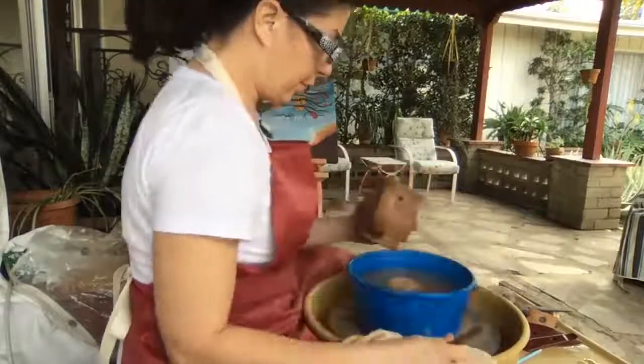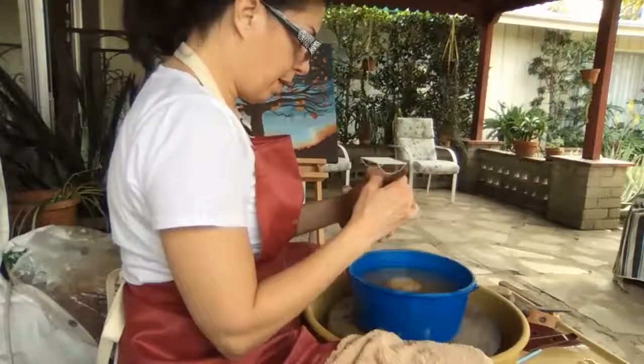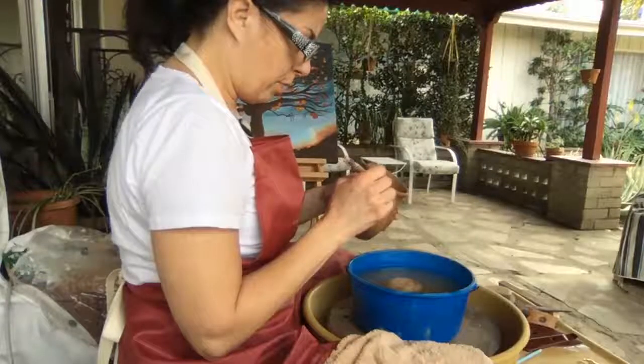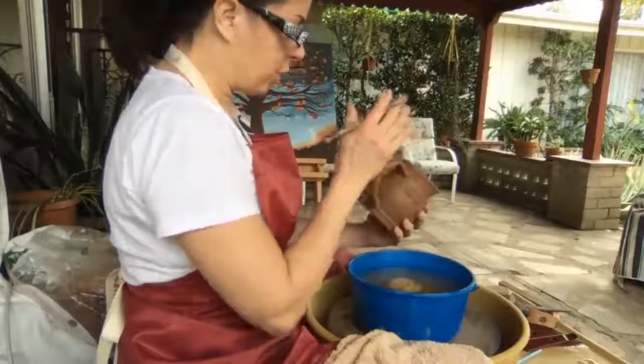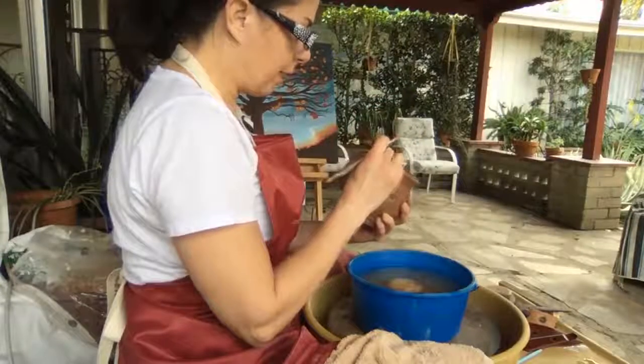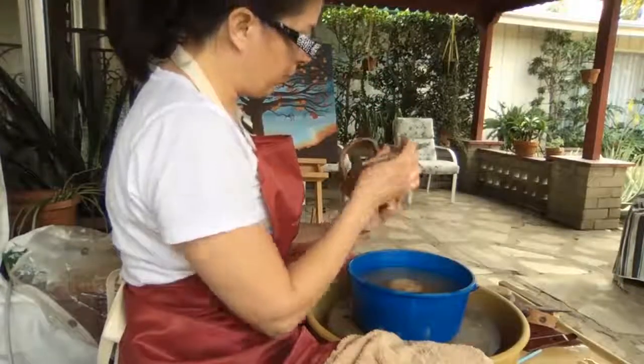And once this handle sets up a little bit, what I may end up doing is I may put a matching stamp on here, like maybe at the top or something, which will make a kind of a nifty little finger hold, but we'll see how I feel about it.